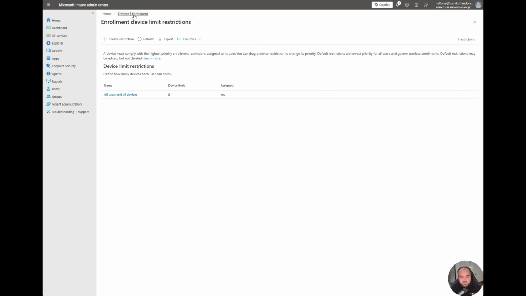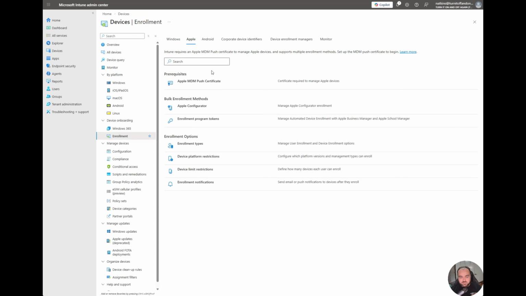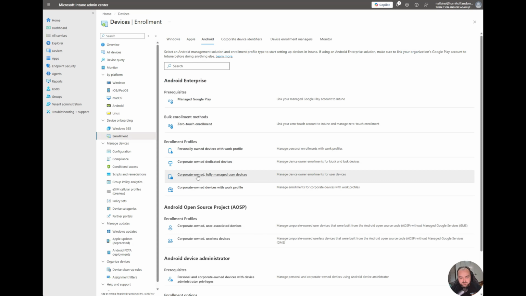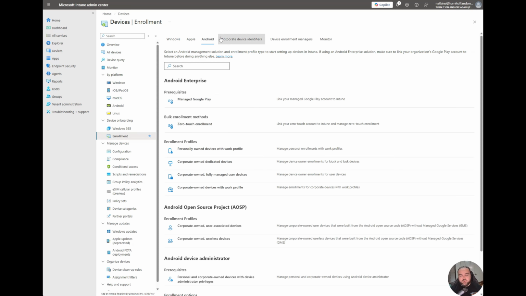You can do the same thing as well to Apple devices. So you can have device limit restrictions. It's restricted to 1 by default. Android, we can have device limit restrictions as well, set to 1. This is really important because you don't want to have more than 1 device enrolled. So if they have 1 phone, if they have 1 computer enrolled, that's great. It means no more can be added, and you're effectively protected from anyone trying to access the organization when they have a require compliant device restriction in place. So this is how, even with Intune, you can help to prevent these attacker in the middle incidents.